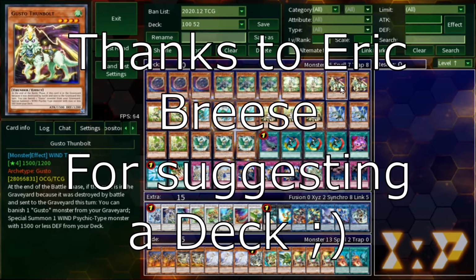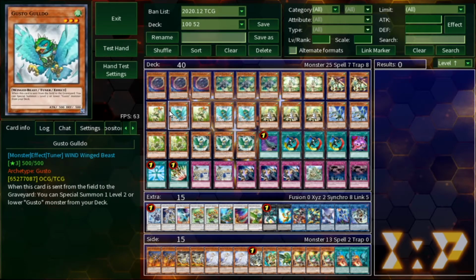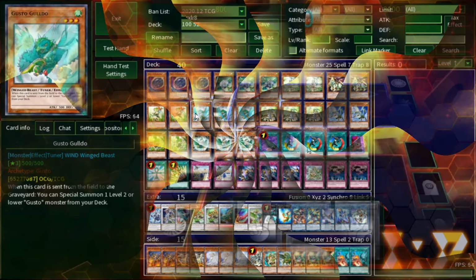Big shout out to Mr. Libra October, who asked us to try out the Gustos and see what we can do with them in this crazy format we're in. So enough said, let's get right into the action.